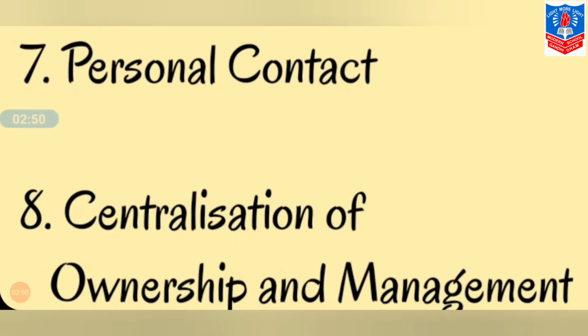Next, that is personal contact. In a sole proprietorship firm, the working area of business is limited. Even in industry, the scope is very limited, and in trading business normally, all these shopkeepers and traders go for this sole proprietorship firm only. So their area of business is limited, and very easily they can have personal contact with customers. By keeping focus on the changing taste of customers, their requirements, fashion, and demand, they can give more satisfaction to the customers because they know what their choice is. So accordingly, they provide goods or services to the customers.